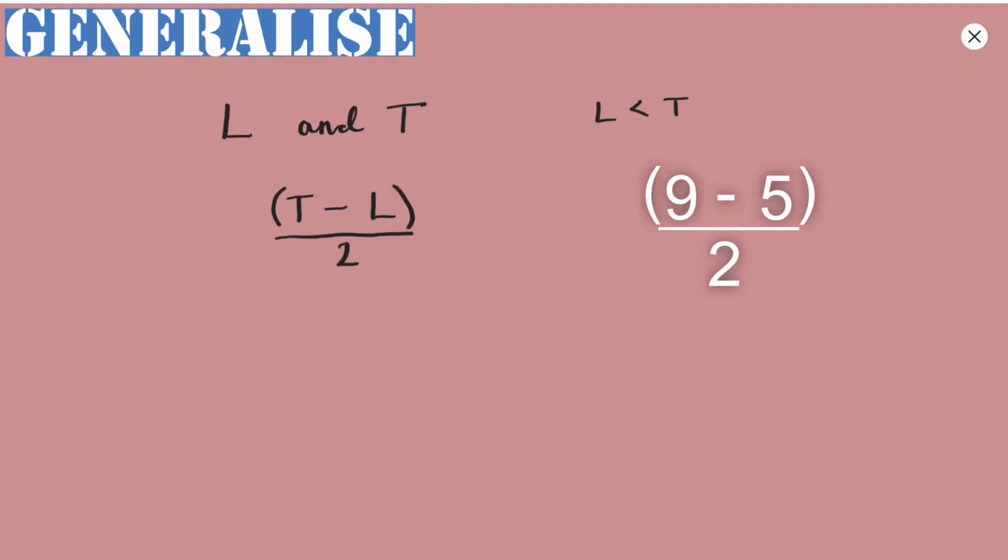So we're going to generalize with the letters L and T. Let's say for the purposes of this example that L is smaller than T. And in the previous example, therefore, L would be a 5 and T would be the 9. What do we do to get that? So, found the difference between the two. And then we halved it. Then we added it on to the smaller number. Okay, we may have a formula, but it doesn't look like it saved us any time.